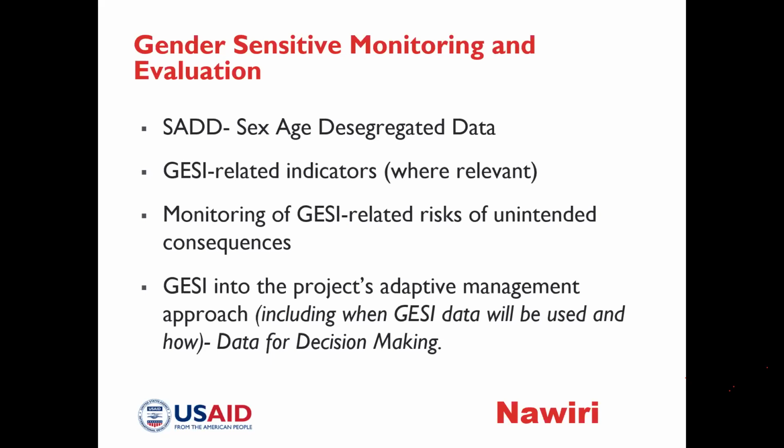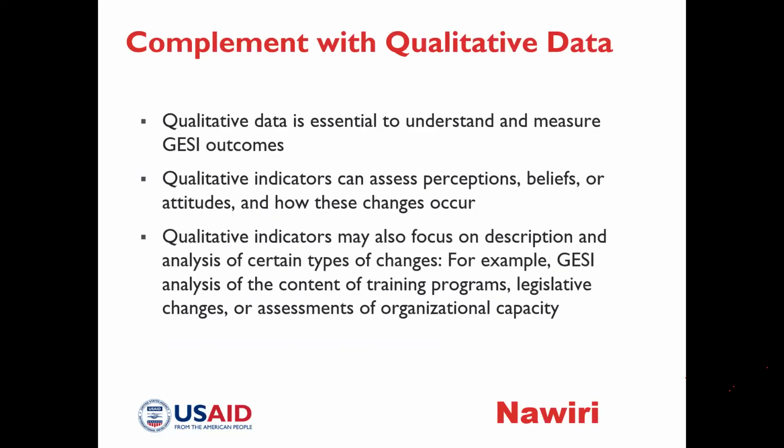JC related indicators, where relevant, you should have very specific ones along the 5 domains that I've indicated, and Lonna will touch on them again. Monitoring of risks of unintended consequences. Our programs must really be cautious. We have many unintended consequences coming out of our interventions, but sometimes we are just geared towards our programming only and reporting our data, and we need to be aware of that. Then just into adaptive management, very key, that as we implement, we are learning and we are adapting to new things that are coming up.